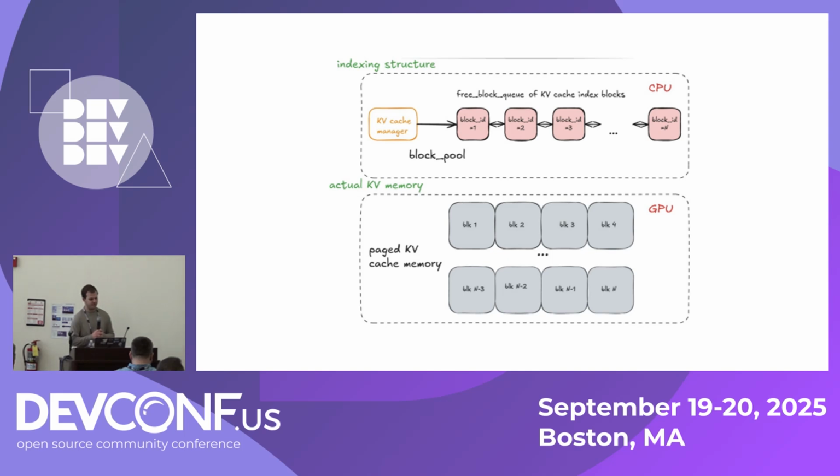So we have two parts. One is the metadata management. On the CPU side of VLM, we have something that we call the KV cache manager. Basically every single block in the KV cache has some metadata associated with it, and all of these blocks start in a free pool. Then on the GPU side, we have the actual physical RAM where we store the KV caches. And that metadata on the scheduler side maps to the actual physical side on the GPU.